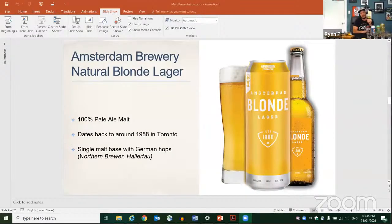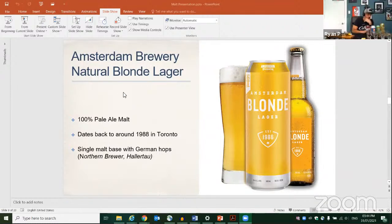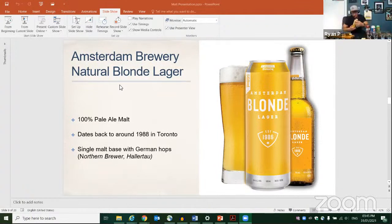So now it's beer time for all of those of us who have already been having this giant beer. Everyone's had Amsterdam Natural Blonde before, I'd assume, right? Yes, sir. Way back in the day. This is actually one of the oldest beer recipes that's still alive in Toronto. I think this goes back to 86 or 88. What does it say on the can? 86. Yeah, established 86. I don't know if that's Amsterdam or the actual recipe.